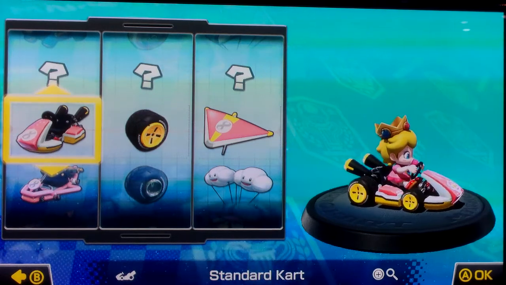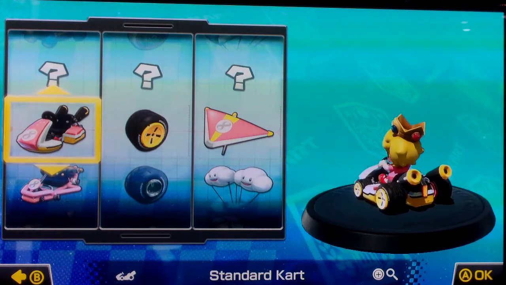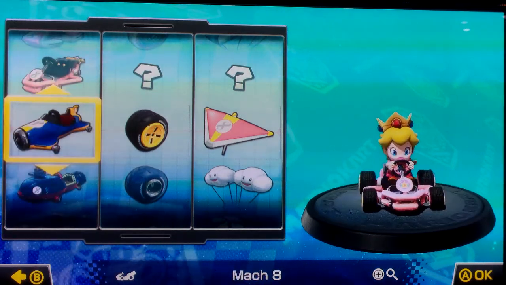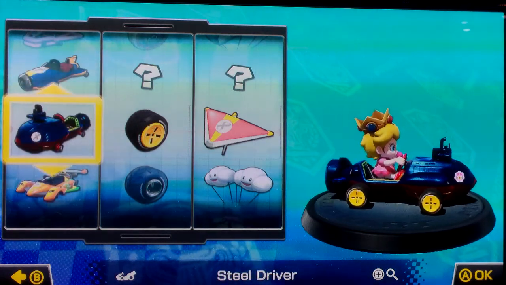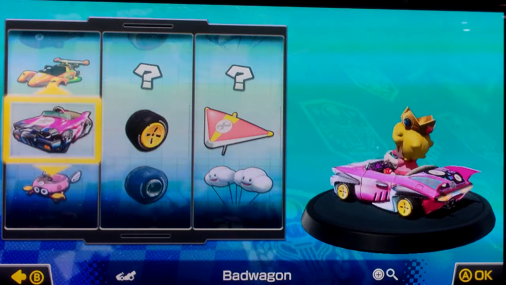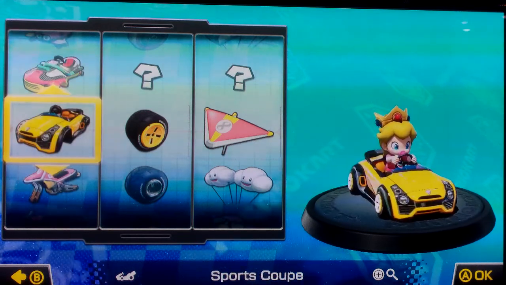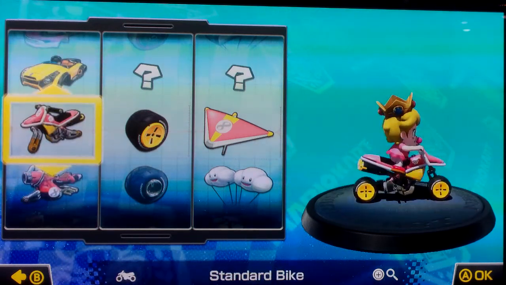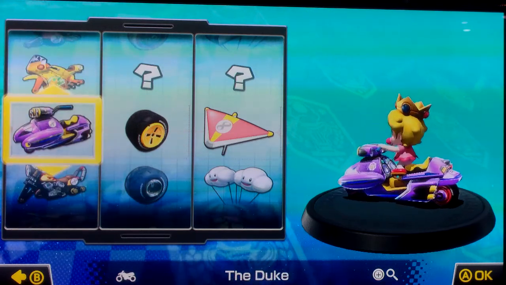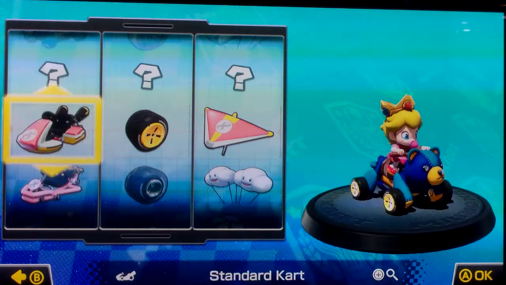So I unlocked lots of stuff on camera, so I'm just gonna go through it. I didn't unlock any new characters because I wanna unlock those all in the walkthrough. So let's go through everything. The standard cart, the pipe frame is new, Mach 8. The steel driver, I'm pretty sure, is not new. The circuit special, you guys have seen. The bad wagon, bitty buggy, sneaker, sports coupe, this might be new. Standard bike, comet, sport bike, the Duke, Flame Rider, standard ATV, and the Teddy Buggy.